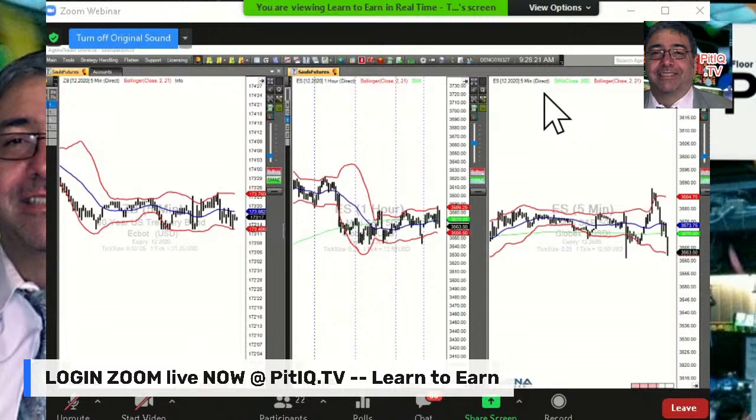All right, we're drifting down here looking at the 62 area, next support level. Got down there to the 62.5. I actually did get down to 62. Nice little rotation there off of our 62 area. So again, you scaled in. If you didn't scale in, well, I don't know if you got 62 because it went right to it, but hopefully you were able to scale in there at 62.5 or 63, and you got a nice pop back up here.